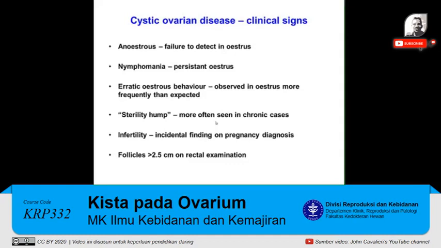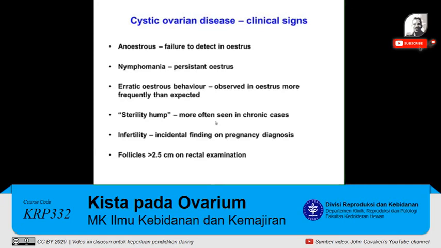Sometimes it will be erratic, so they're in heat for a little while, and 5-6 days later they're back in heat again. So there's some sort of change in the normal pattern of estrus behaviour. Instead of estrus cycles occurring every approximately 18 to 24 days in cows, the cow's either not cycling, so there's no signs of estrus, or she's showing prolonged periods of estrus or erratic estrus behaviour. Some days she's on, some days she's off.